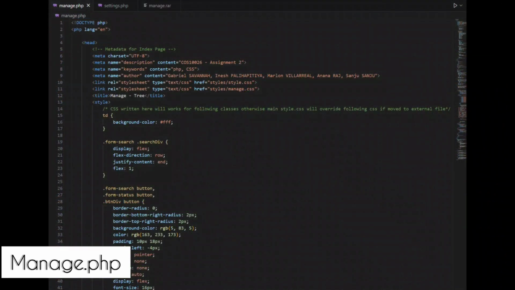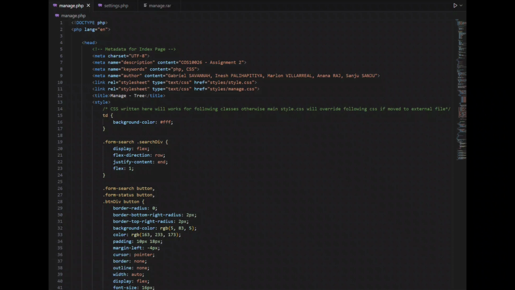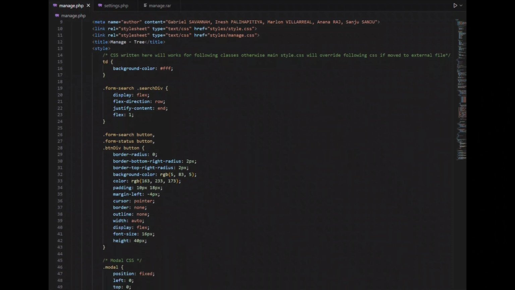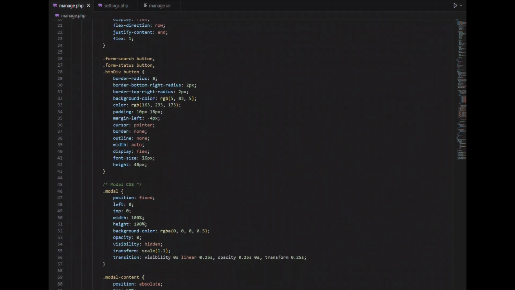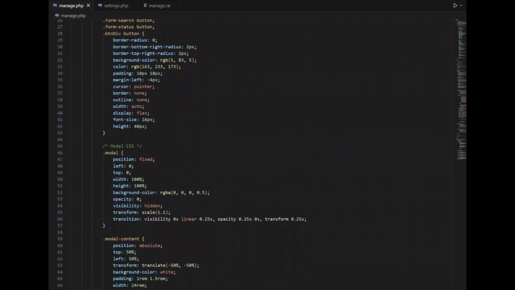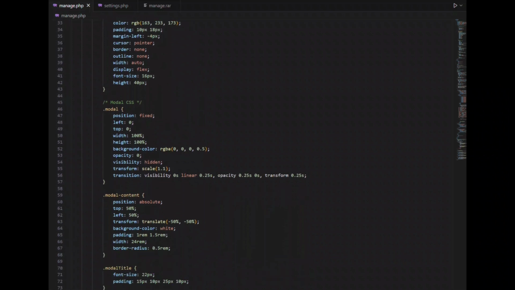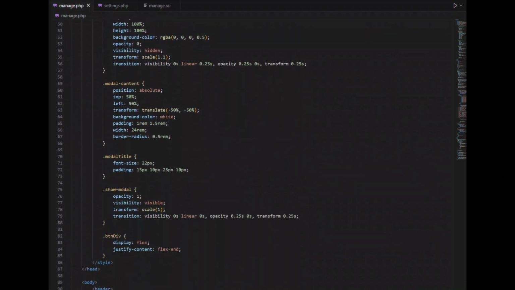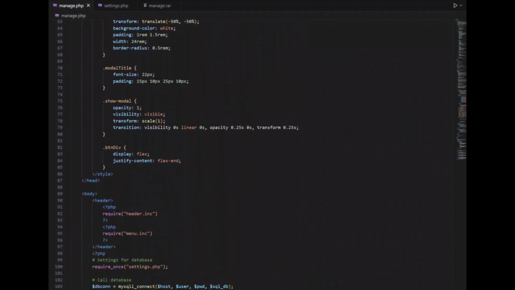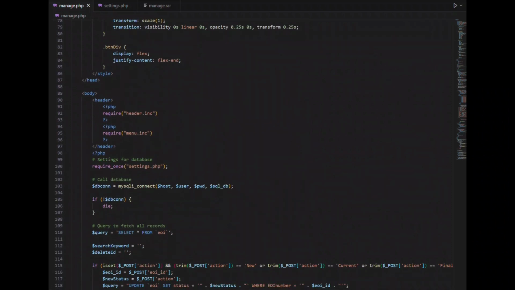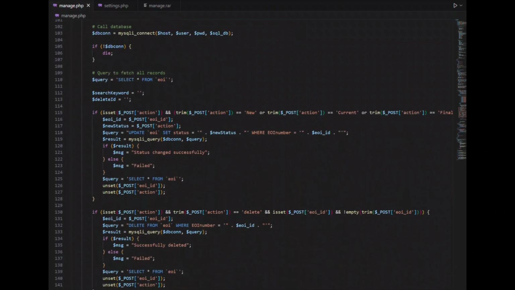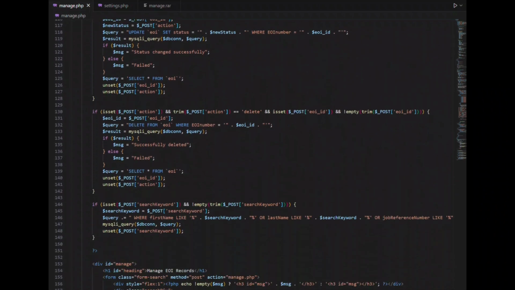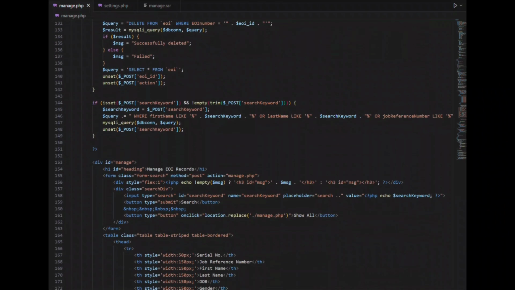The PHP code is a web application for managing records of expression of interest for job applications. The code establishes a connection to a database using the settings defined in a separate file. It handles various actions based on form submissions, including updating the status of an EOI record, deleting a record, and performing a search. The main content is displayed in a Manage EOI record section, which includes a search form and a table showing EOI records fetched from the database. The table rows are generated dynamically using a while loop and the MySQL fetch array function.